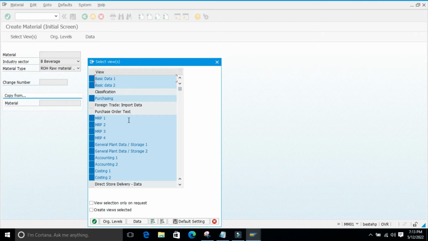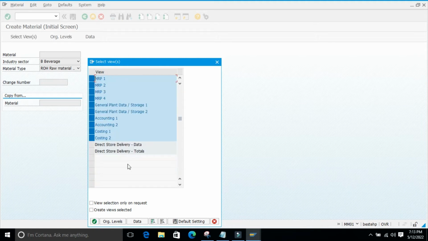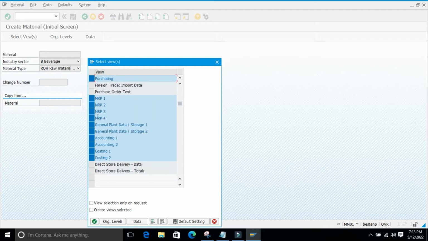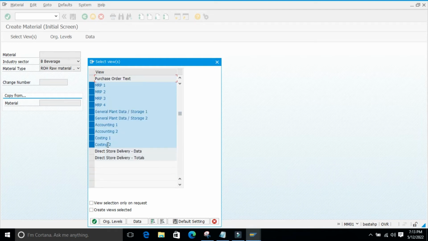The remaining things were common. Here one more thing you can notice: it is not allowing any sales views. Sales views are not there.